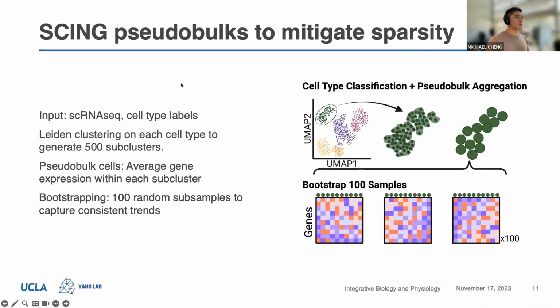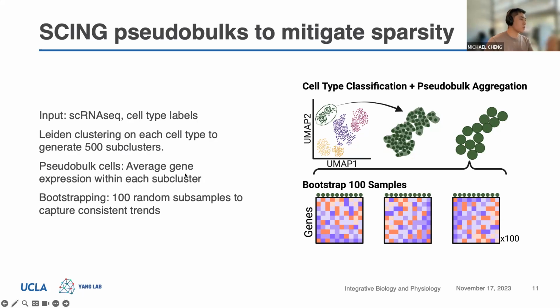So the first thing scGRN does to accommodate single cell RNA-seq is perform a pseudo bulking of cells in the data set. So the input to this method would just be single cell RNA-seq with the cell types already labeled. And with each individual cell type, you perform a subclustering using a standard clustering method like Leiden clustering to generate a number of subclusters within your cell type.